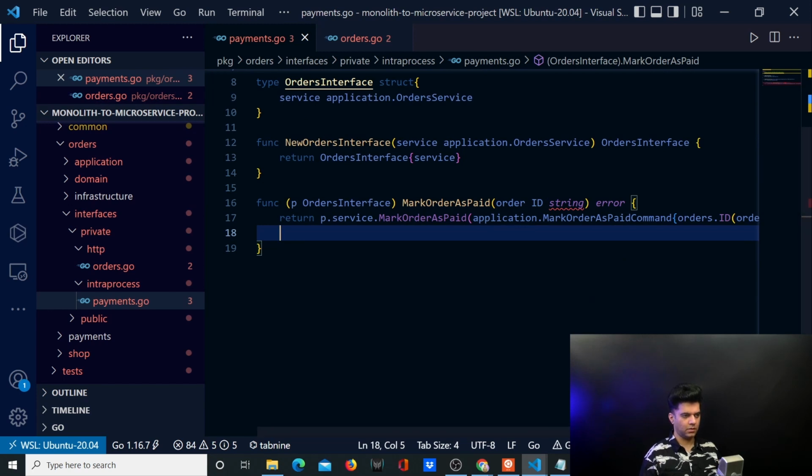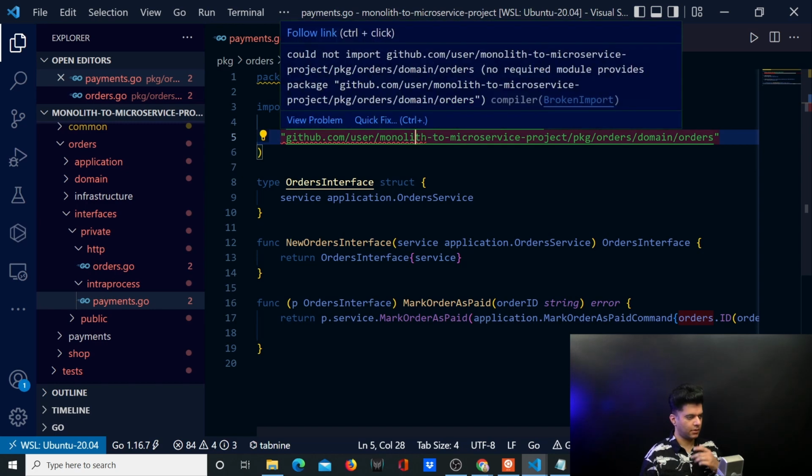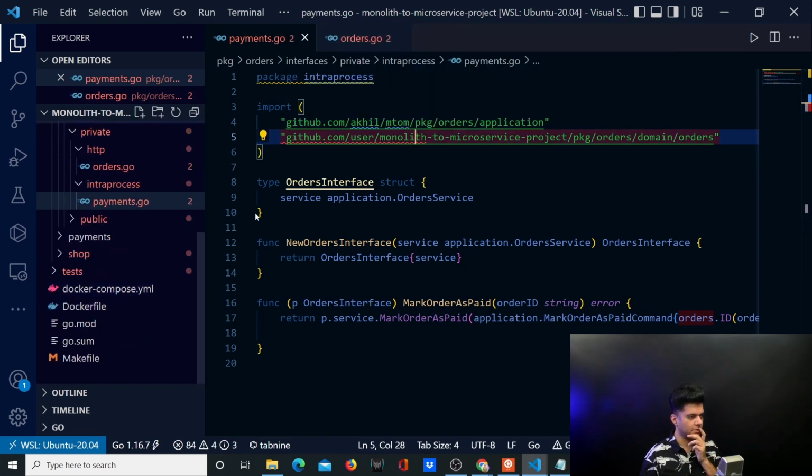Now we gotta work on our orders.go file. So I'm just checking if anything is pending here. Actually, this is my project, Monolith to Microservice project.